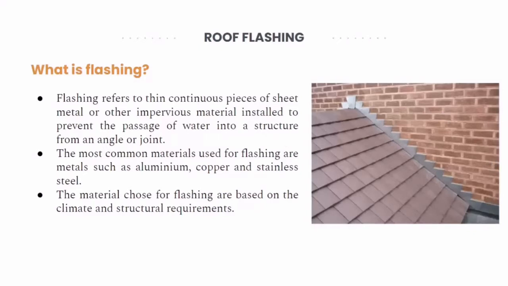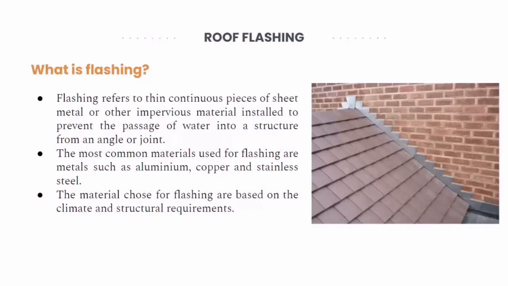Let us first know what is flashing. Flashing refers to thin continuous pieces of sheet metal or other impervious material installed to prevent the passage of water into a structure from a joint or angle. You can see from the right picture where there's metal sheeting at the roof that actually functions to prevent water or rain from entering the structural elements inside the buildings.